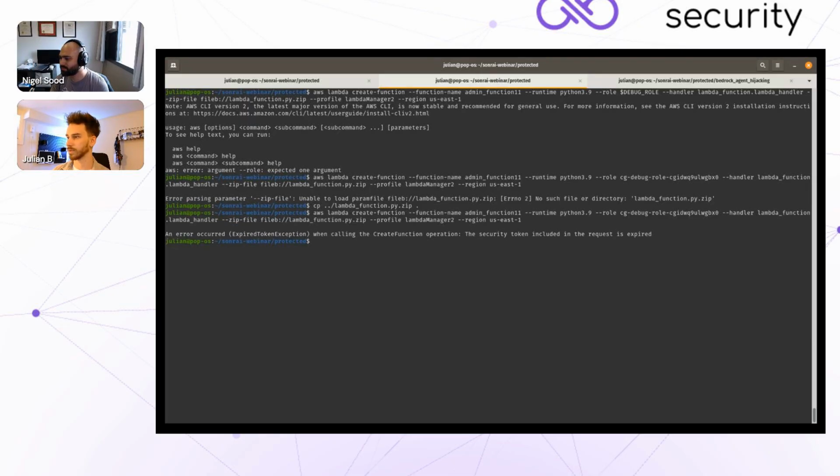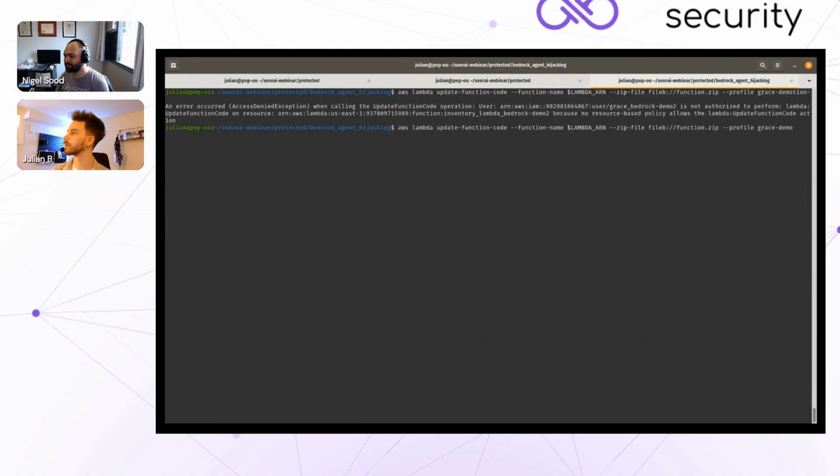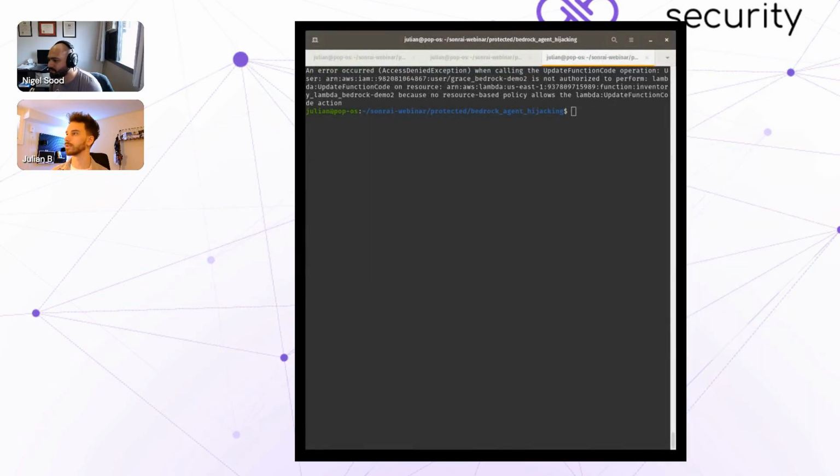And okay, security token is expired in this case. It would be blocked in this scenario, but the security token expired since I had gotten it set up. Let's see if we can run this one here. Demo. So, not authorized to perform, and we should see some requests come in with the permissions on demand, trying to get those privileges provisioned for the requests that I was just running.